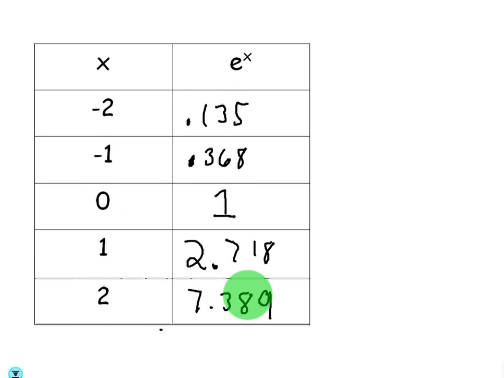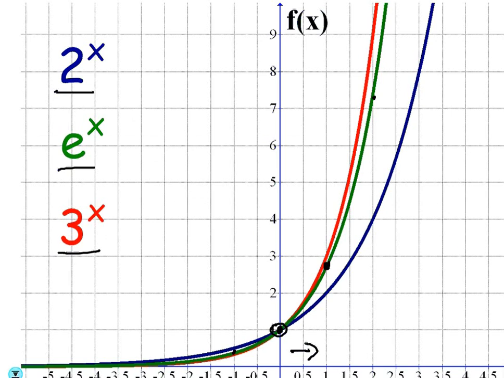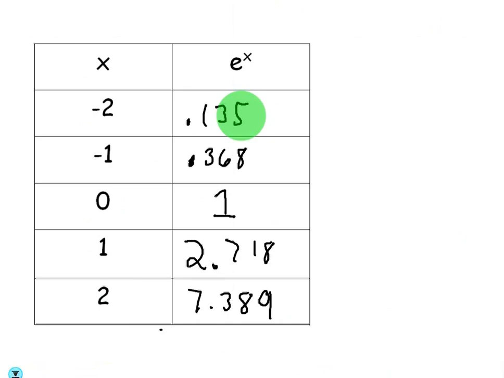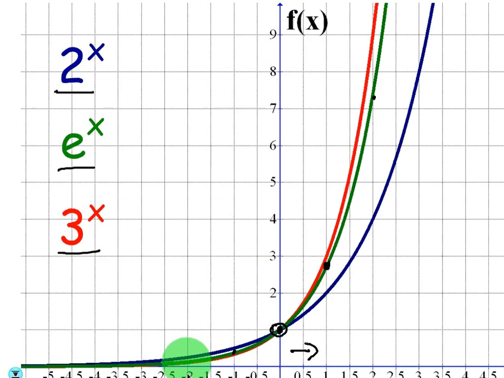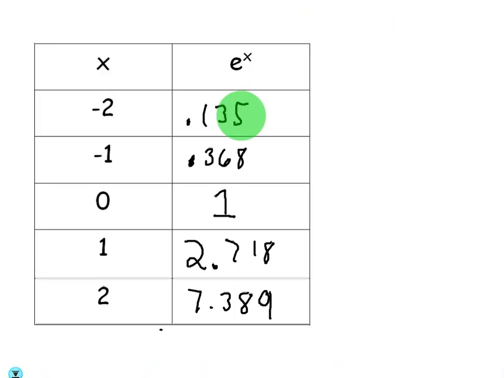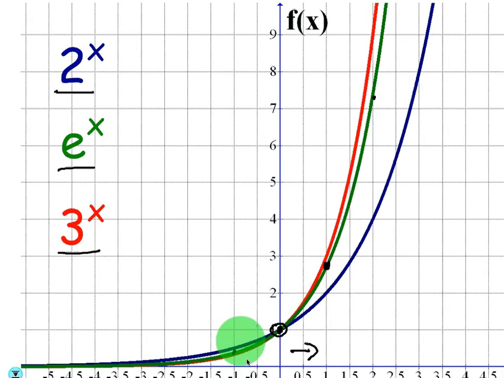So when we plot these, these are all points on a graph. Here's negative 2, comma, what, 0.135. 0.135 is basically almost 0, right? And then negative 1, comma, 0.368. You just have to kind of guesstimate. So 0.368 is a little bit under 1/2. I know it's really small on there. That's the best I could do.